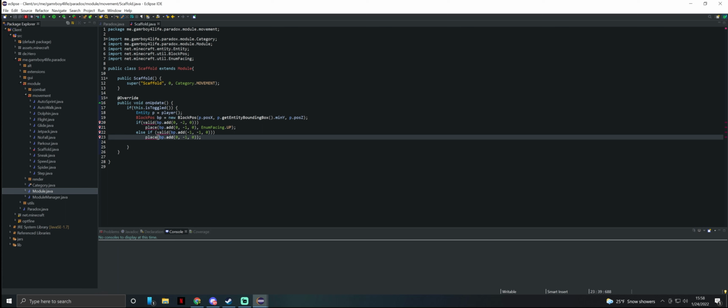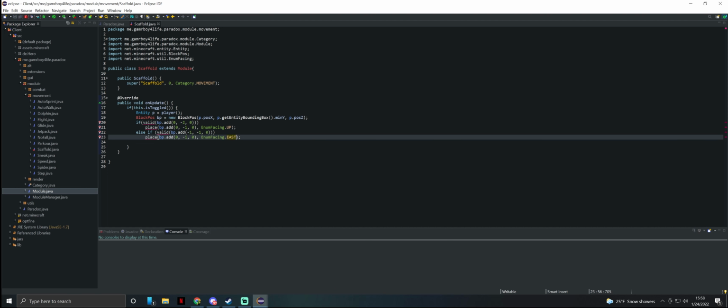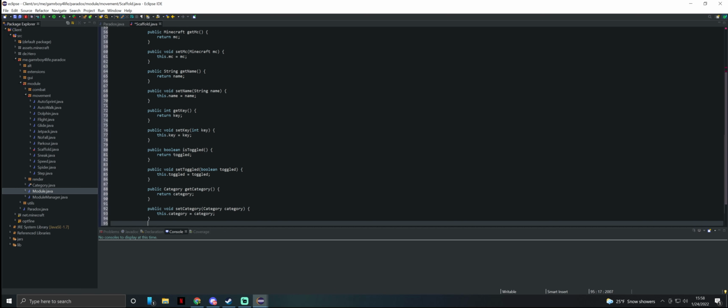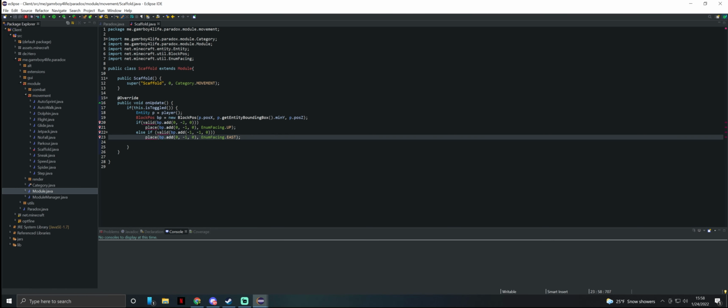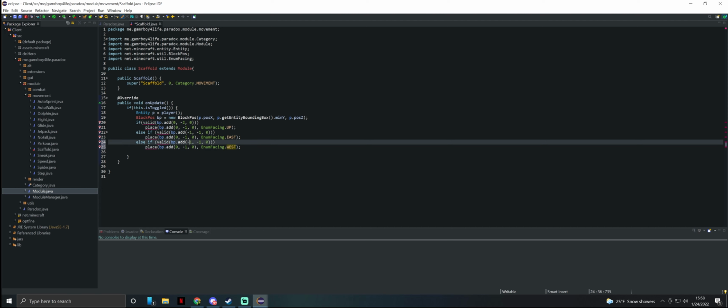Yep. All right. We're actually gonna come here and do EnumFacing.EAST. And now I'm gonna copy this whole line down 1. We'll change this one to be west. And the numbers for west are going to be +1, -1, 0.